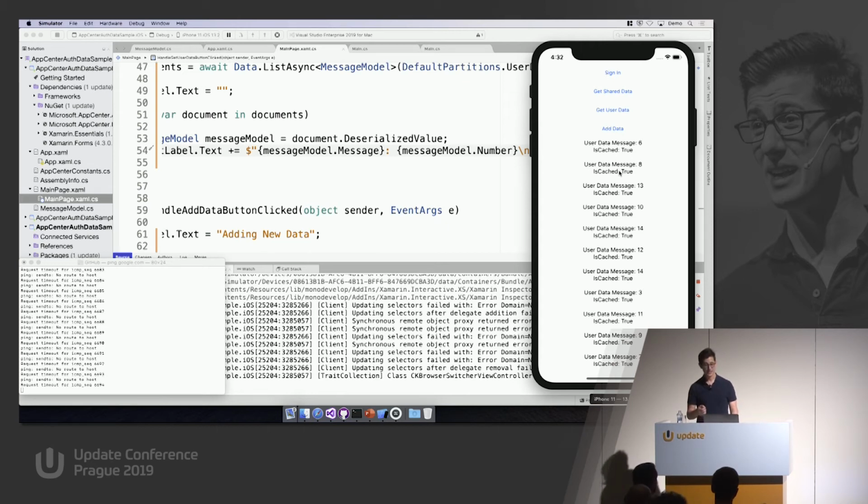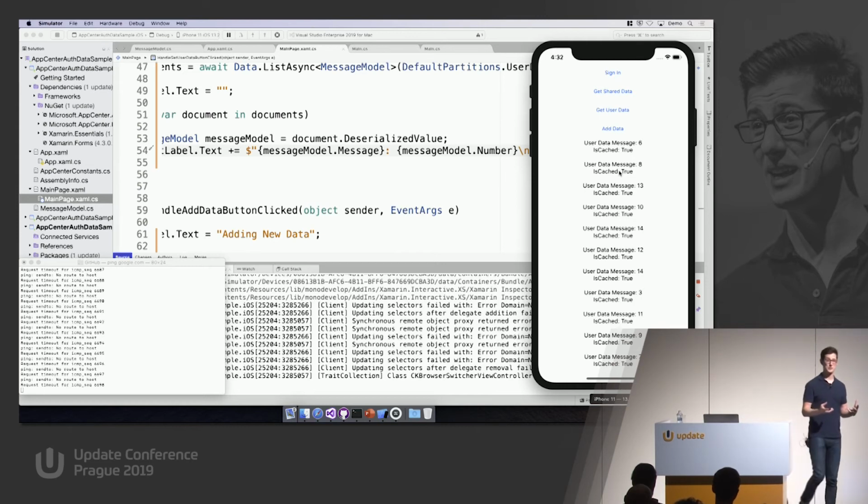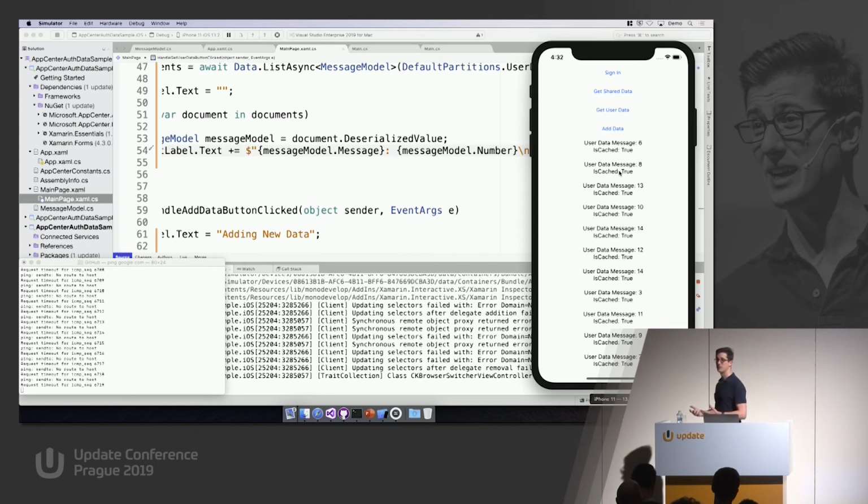So this is huge. As mobile app developers, this is one of the hardest things to implement. I've written my own database syncing technology, and it's like 100 lines of code, and you have to check a bunch of things, and it's a pain. But we kind of just get it for free with App Center data, which is pretty cool. And I love that they did this because it follows that offline first mantra.